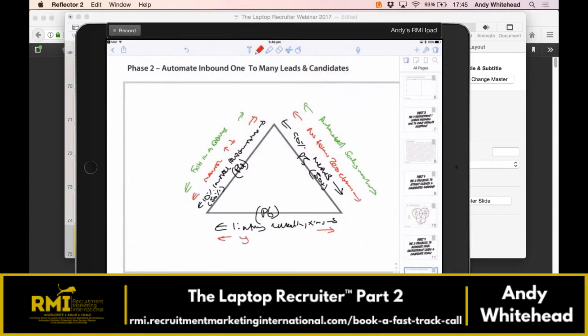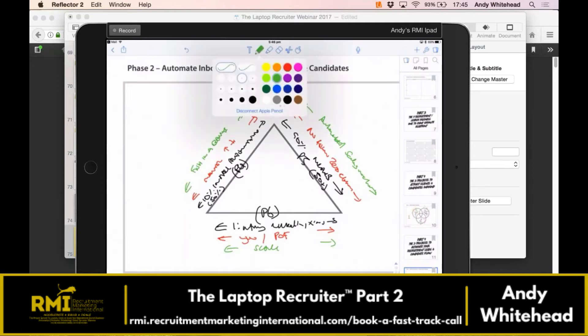If you don't have these processes in place, you are the point of failure — if you don't do it, it doesn't happen. With these processes in place, you start to get opportunity to scale. On a platform like LinkedIn, you need proven templates, a proven funnel, proven metrics, and someone or something to run it. The summary: automate the 10% for clients available now, nurture the 90% for the future.